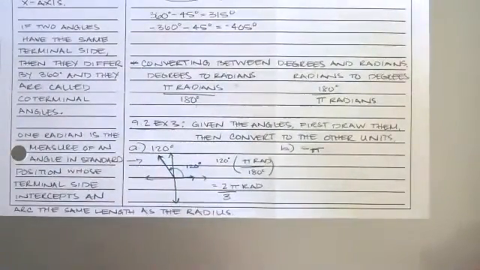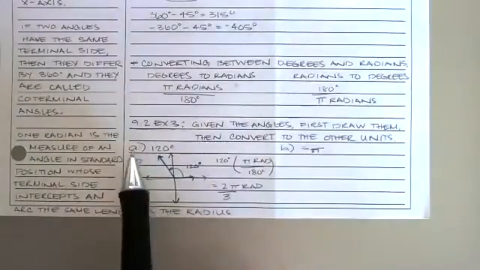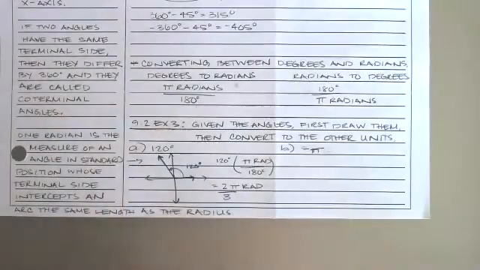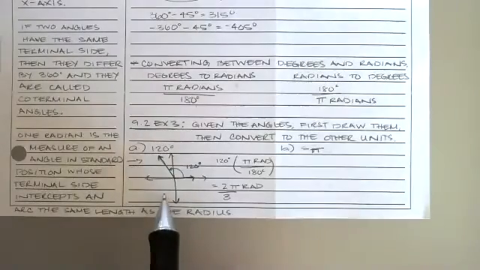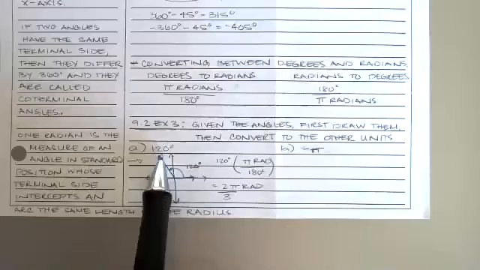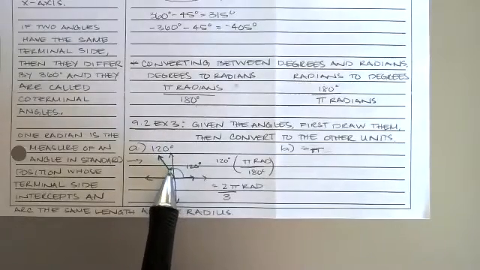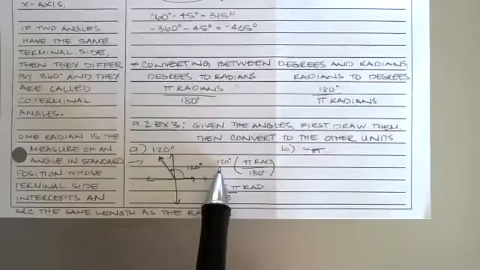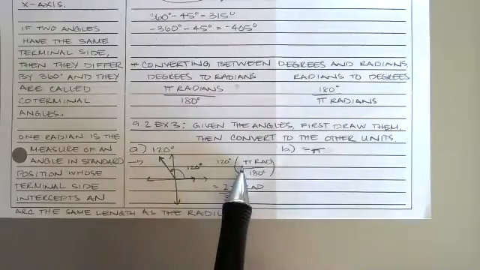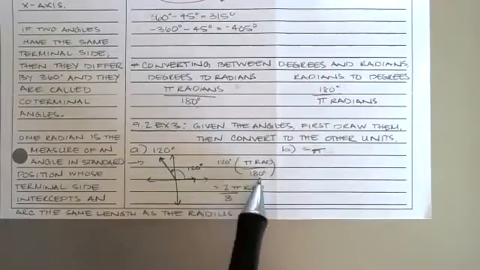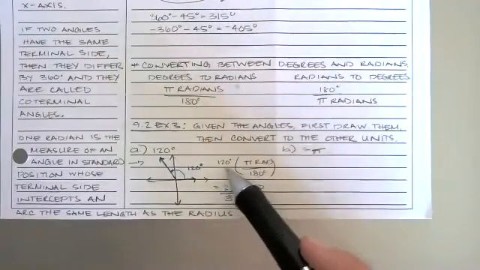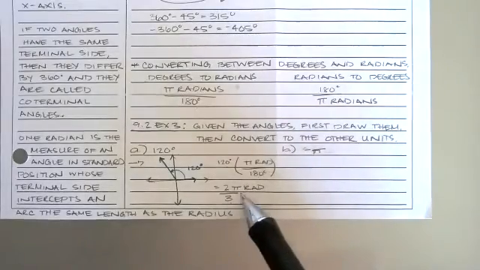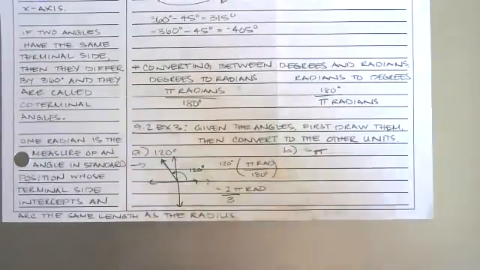Yeah. Okay, super. So in 9.2 example 3, we've got an angle, and I want you to draw them, and then we have to convert them to the other unit. So here I'm given 120 degrees, which I know is 30 degrees past the first quadrant. And so my conversion factor here is 120 degrees times pi radians over 180. Remember, I want to cancel out the degrees, so it's got to be in the denominator. And so 120 over 180 is the same as 2 over 3 times pi radians. Is that okay?